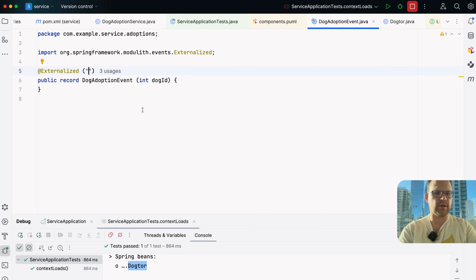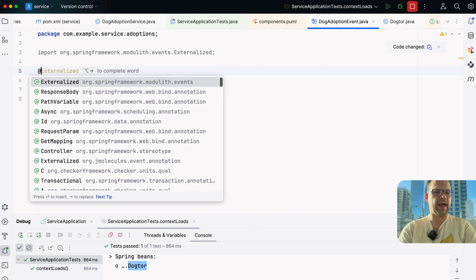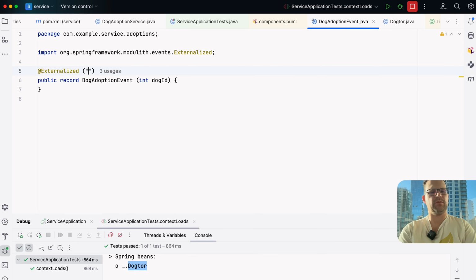Externalized, see that org.springframework.modulith.events, and then we're going to provide a string in here. We can add the annotation called Externalized and provide a string that helps Spring Modulith determine how to externalize it. It's sort of like a little schema, a little DSL within itself, and it depends on which adapter, which binding you are using to support externalization. We're going to use the support for Spring Integration. Spring Integration is a messaging and integration technology, and it works based on the patterns in Gregor Hohpe and Bobby Woolf's amazing book, Enterprise Integration Patterns.